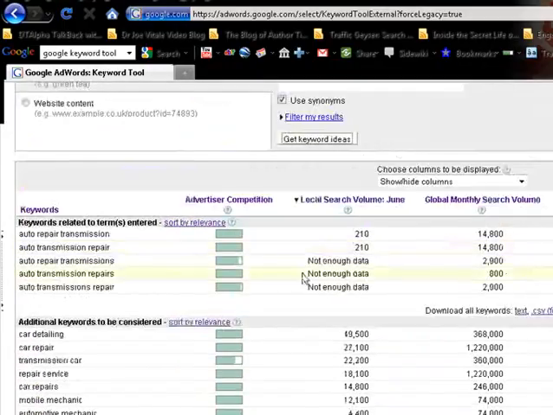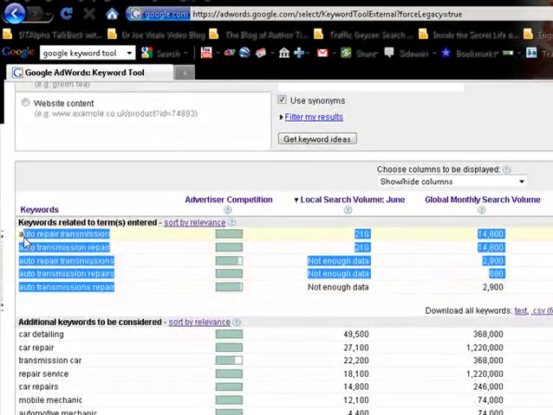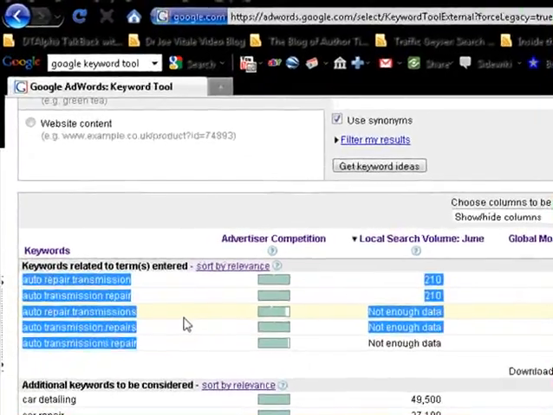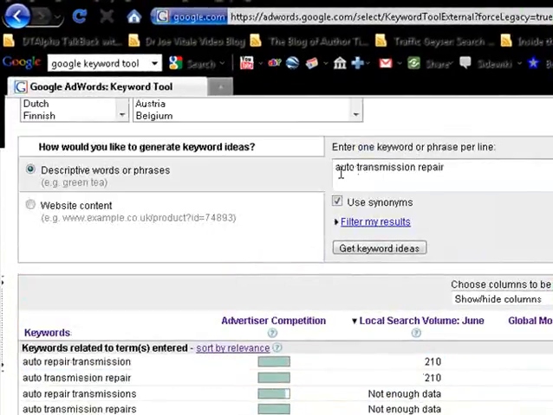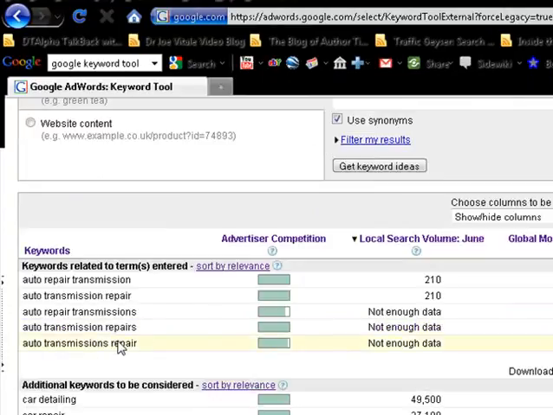and as you can see now, Google's giving you a few more terms. So if you're writing an article, creating a video, a blog post, or a website, and you're targeting this keyword as an example, they're the keywords you're going to go for.